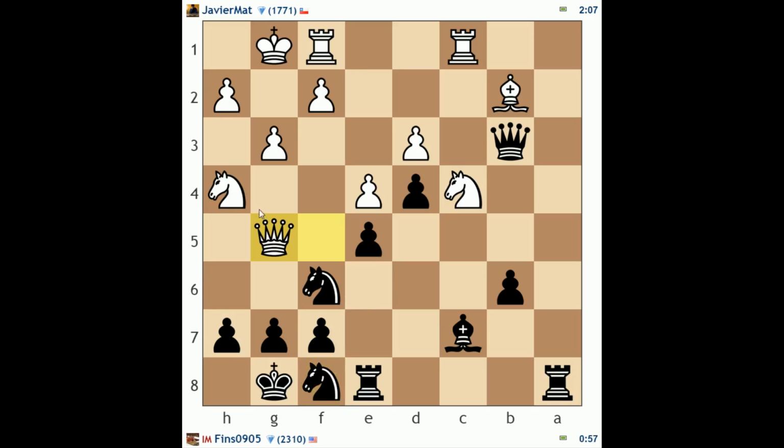Could also take d3, but knight f5 is a bit annoying. Maybe I can play knight g6 then. Maybe knight g6 is a decent way to defend. So let's calculate. My first instinct was knight e6, but I'm thinking queen takes d3 might be fine. Queen takes d3, knight f5, knight g6. Yeah, we're pretty solid there.